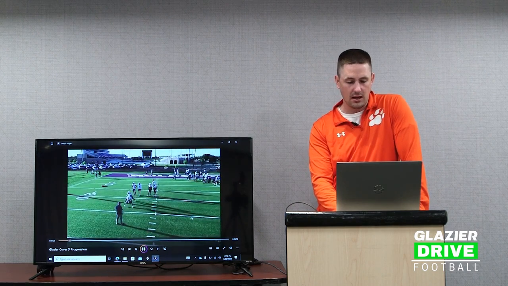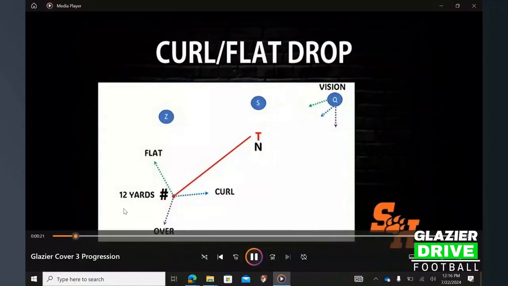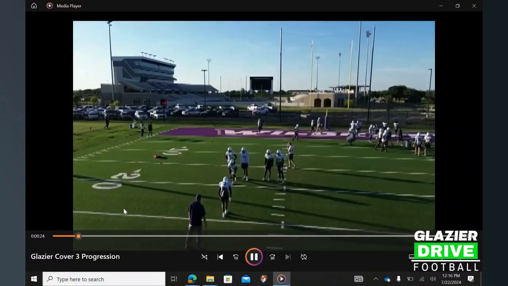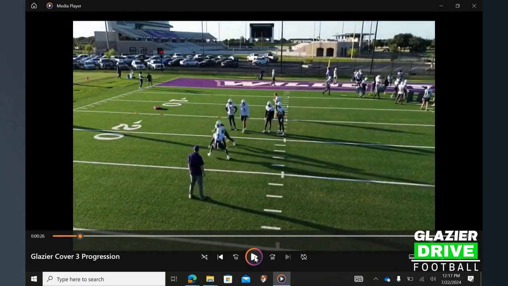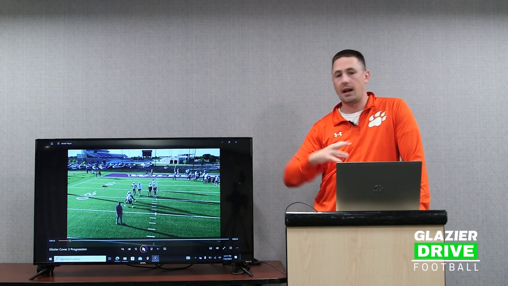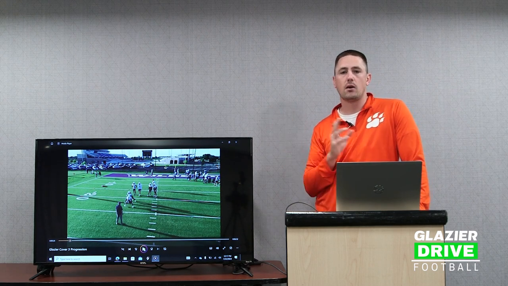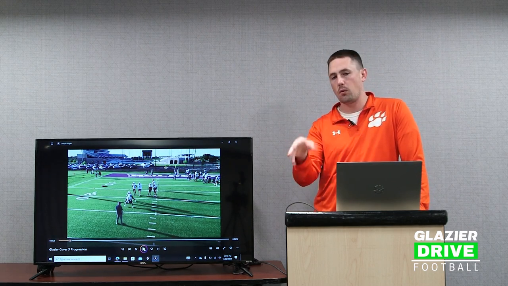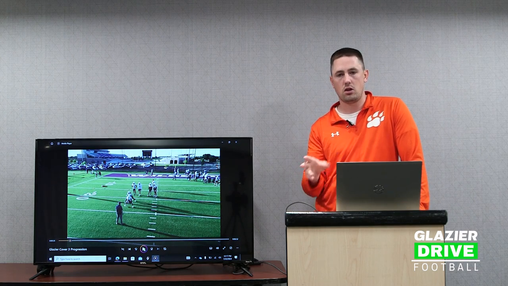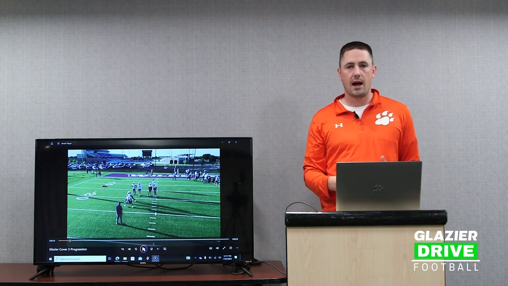All right, so obviously you can see here, this is just an initial progression for us of how we teach the initial reroute of this aspect, and then just an initial exit angle. So everything we do starts with an initial reroute. Once we reroute, boom, I'm punching out at an exit angle with my vision back on the quarterback. I'm not worried about anything else. You have to get it ingrained in their mind to reroute and exit angle without ever adding a route, without ever adding balls, without ever adding a QB progression. You just want them to get comfortable with their initial exit angle once they've rerouted in their initial aiming point.